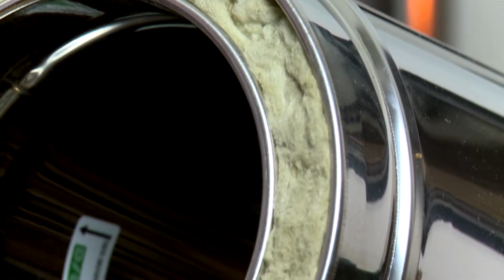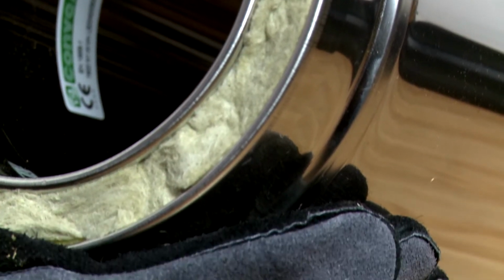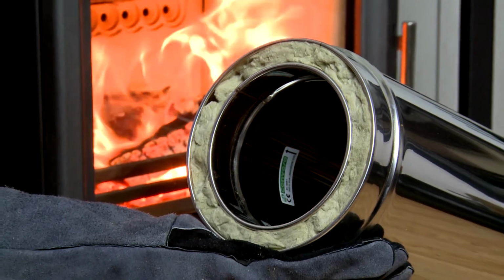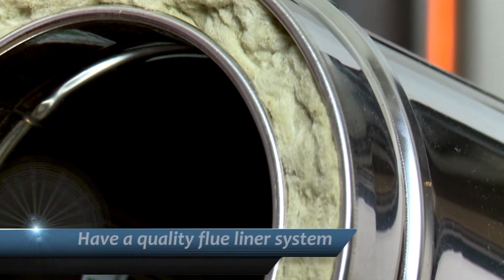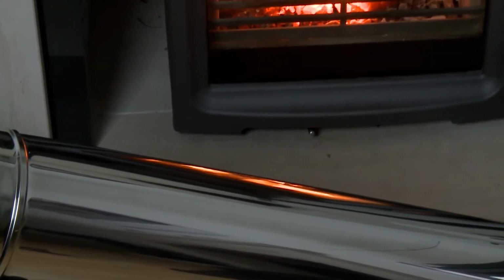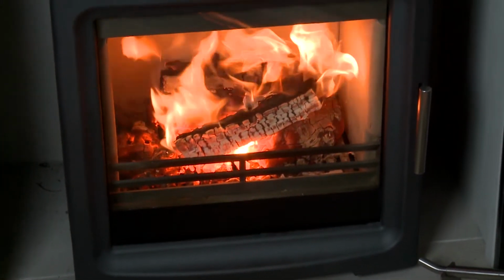Thirdly, the flue system. It is important to understand with a modern stove that heat loss through the baffle plate and spigot is minimal, no more than 20%. Therefore, we would strongly recommend a quality flue liner system. This is because a 5 or 6 inch liner is far easier to warm up and ensures your stove is working at an optimal level sooner.